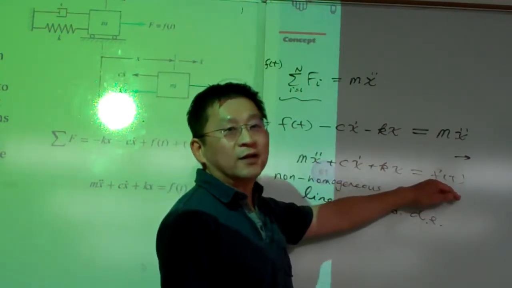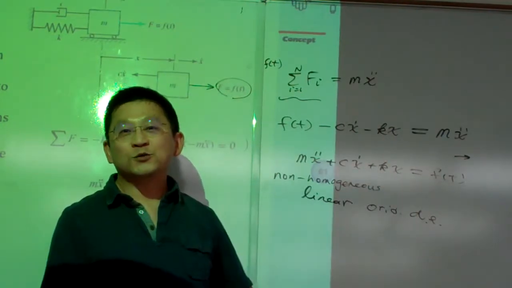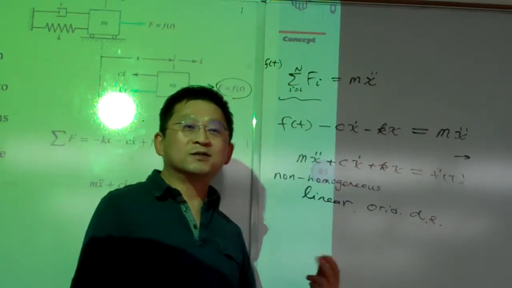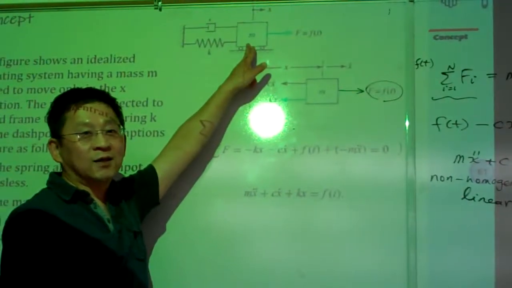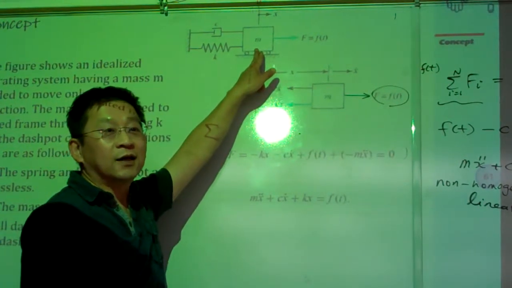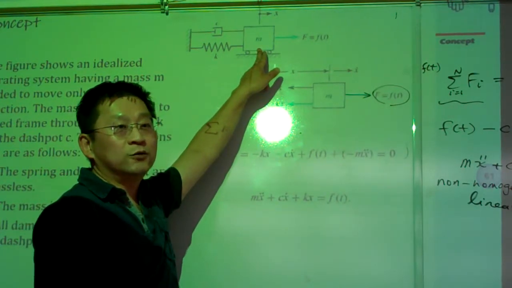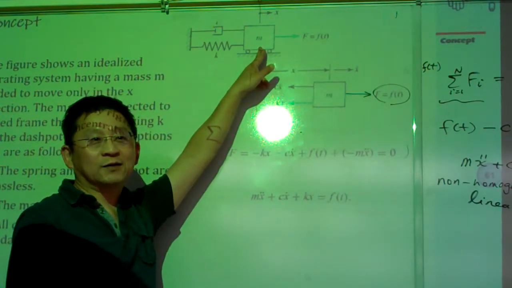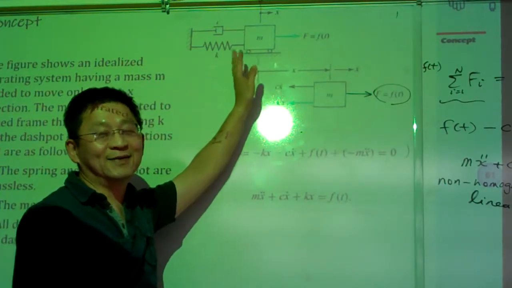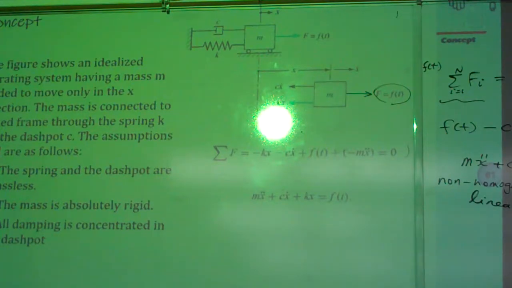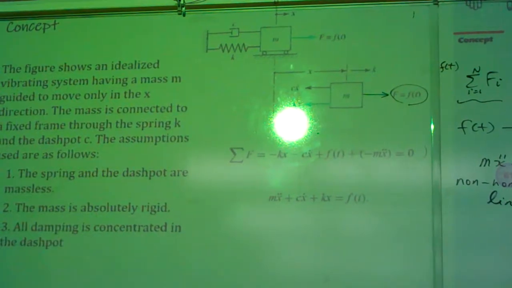Once we've done this one, then we're happy to move on to multiple degree of freedom systems. That means you will see more than one mass block, and that'll be another fun topic. That moment will be one or two weeks before Thanksgiving. I wish you a good Thanksgiving this year. I'm not threatening you. Okay, so that is the whole picture here.